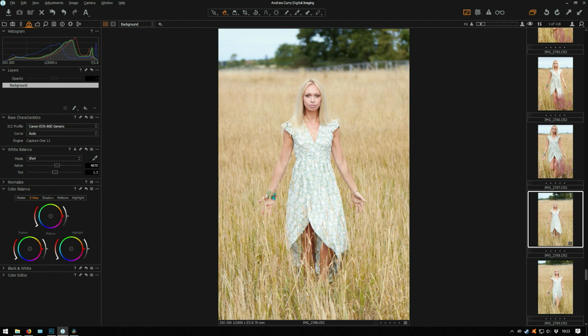This is one of the images that Amy selected from the shoot yesterday, one of the ones that she wants to have edited. This is it open in Capture One. First things first, the first thing that I spot is this very bright area up in the top left. And just by hovering over that, we've got the values just above the image there. Those are the values of the pixel that your mouse is hovering over. So just by moving around that area, we can see we're up in the 230s, touching on 240s. In fact, the blue is even higher than that, 248, 249. So that is a very bright area in that top corner. That's the first thing to bear in mind.